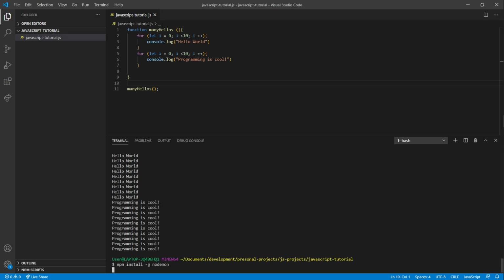We'll wait for it a little bit to kick in. I already installed this, so it might say that I already have a working installation, or it might just reinstall Nodemon. So that's loading.